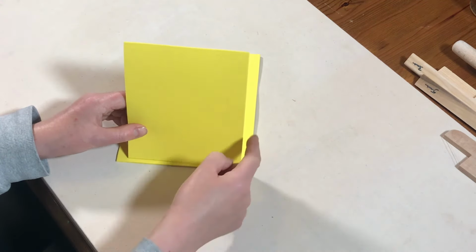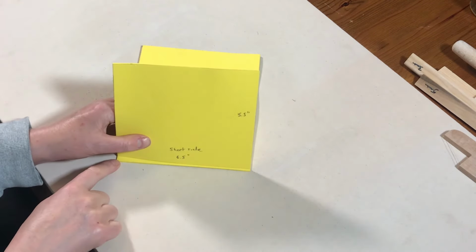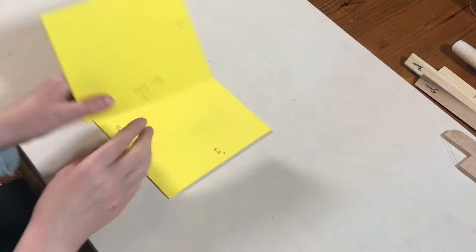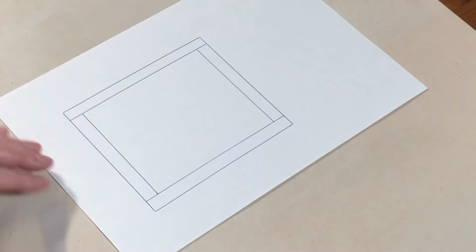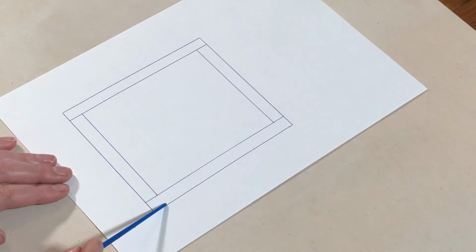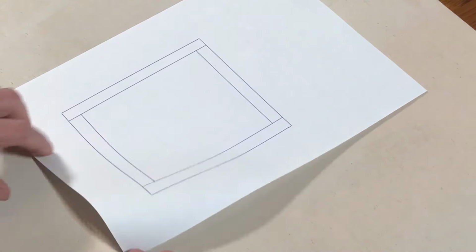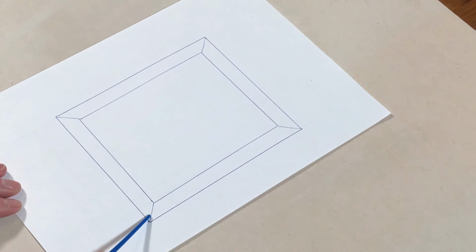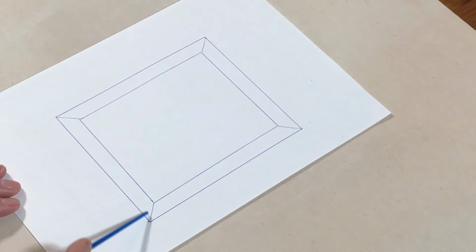Well, with this one, it's different. The short side is going to be exactly the same length as the base, and that's because I'm going to bevel the edges of the slab. With the previous box, the joints looked like this. It was a square joint and it butted up against the short end. Whereas with this box, I am going to bevel the edges, which means that I'm going to cut the slabs at a 45 degree angle so that they fit together flush at the corner, like this. Now you can bevel edges in a number of ways.